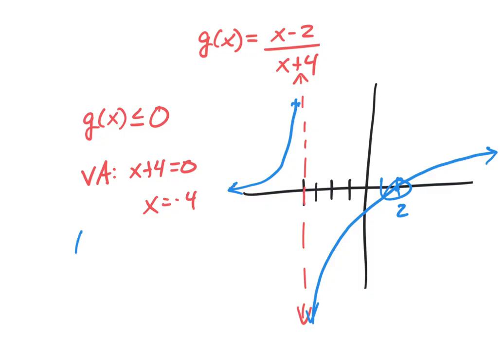So our answer here would be everything to the right of -4. We're not going to put a bracket because we can't include -4. -4 is an asymptote. It's never going to hit or touch -4. And it's going to keep negative until I get to 2, and that would be a bracket.